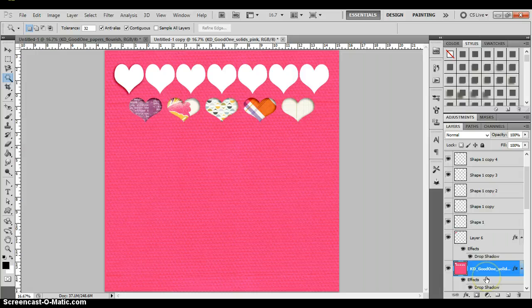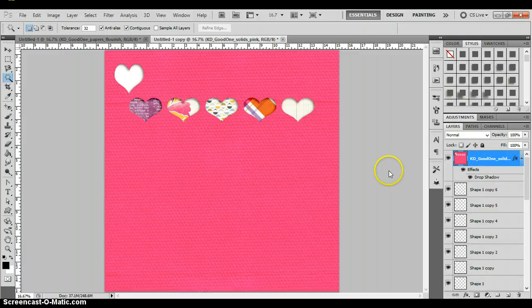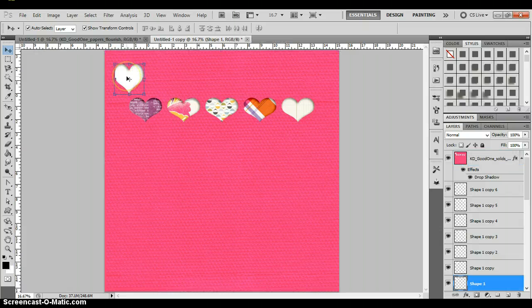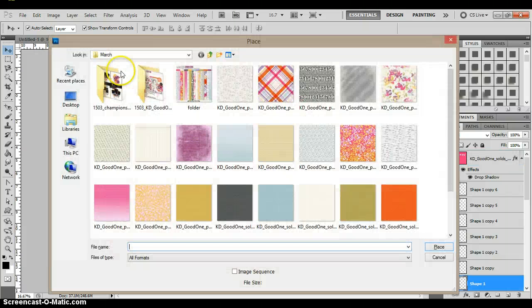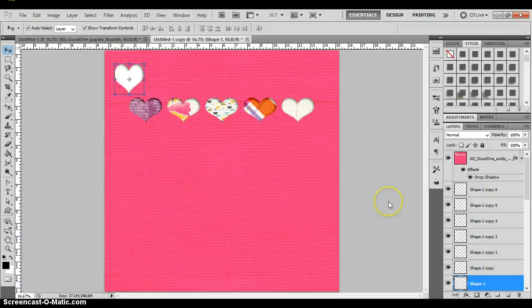Now just for the heck of it, I'm going to take that paper back to the top, and you can see that I've got another row there of hearts that I could start. So I'm going to grab that heart and let's throw another paper down here. Okay, but you can see how that can be kind of fun. You can do it with all sorts of shapes, and obviously it doesn't have to be hearts. Anything in your custom shapes, you can do circles, you can make patterns, you can do letters.